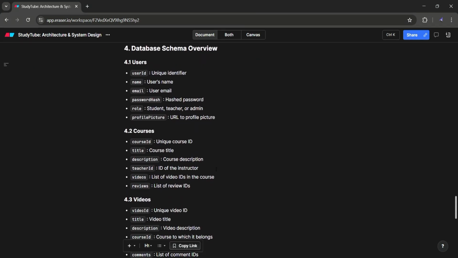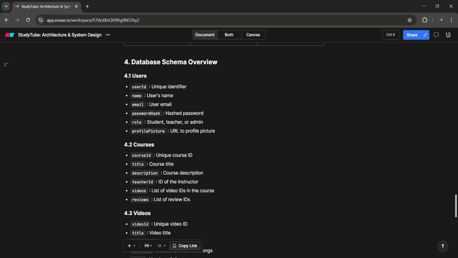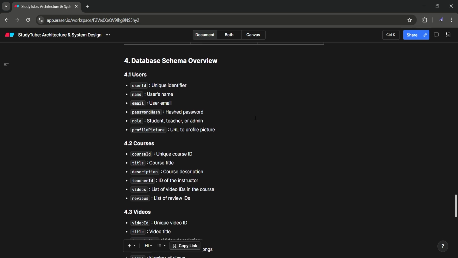So first of all, let's have a look at the database schema. There are 4 to 5 models that we are going to use. First one is the user model which will have a user ID, a name, an email, some password, some role, and some profile picture. It is pretty clear.